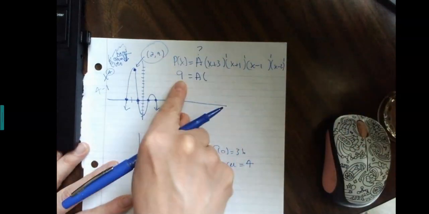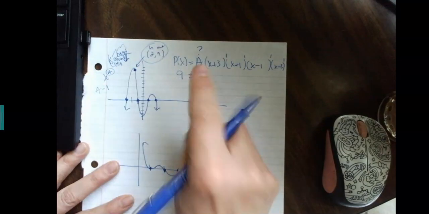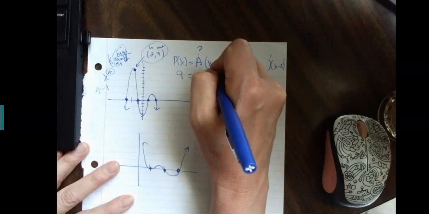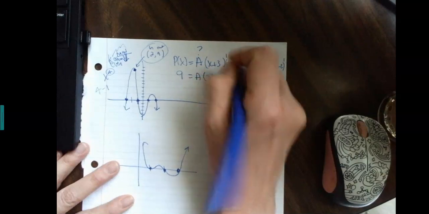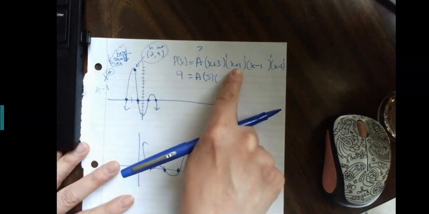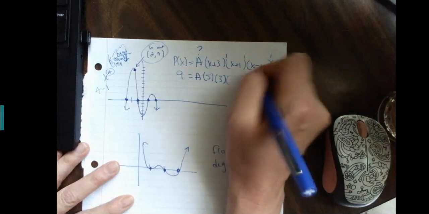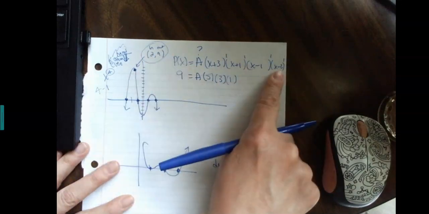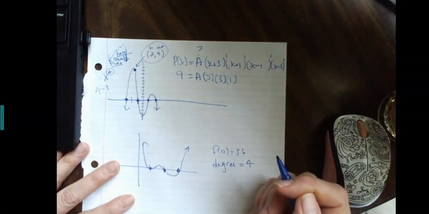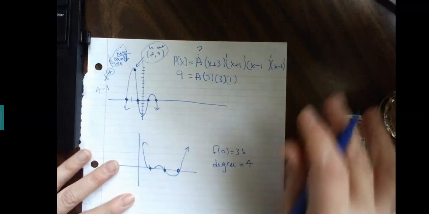Okay, my output is 9, right? This is your input, output. So X is your input, Y is your output. So let's see, input is 2. So that's going to be 5. And you can see why I picked the first power so I don't have to do more work. Sub in 2, I get 3. Sub in 2, I get what? 2 minus 1 is 1. Sub in 2, I get 0. That's a problem.